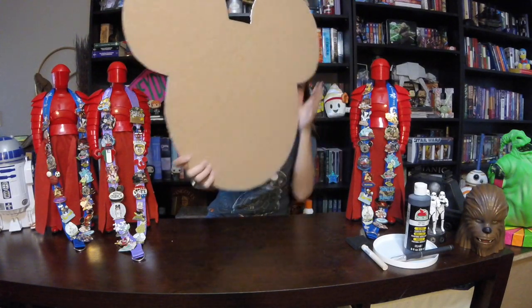Alright, so you can see it's really big, but that's because I have a lot of pins. So I wanted to make mine nice and big. But here we are. It's glued on here. It's dried. And then the next thing I want to do is I want to paint it.